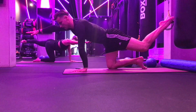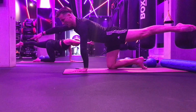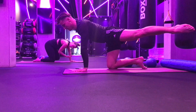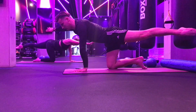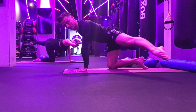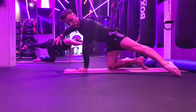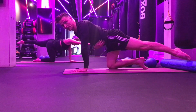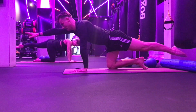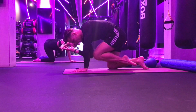Now we're gonna go to the side. So really feel that in your oblique. And back to the side. And back. Your left oblique is working to keep your leg up. You don't have to have your leg super high. Close to the ground is fine too, as long as you feel your left oblique working. Yes? This time we're gonna do it with the elbow to knee for 5 more.